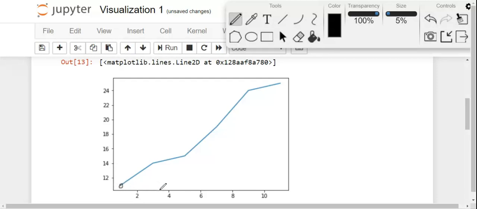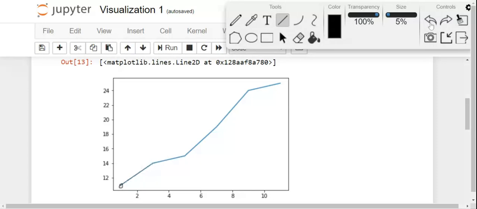Similarly, the second coordinate is 3 and 14, which is somewhere over here: on the x-axis we have 3 and on the y-axis we have 14. Between both points, it draws a straight line. That's how a line plot works. Similarly, the second line is from this coordinate to the next coordinate, and this goes on and creates a complete line plot. I hope this is very simple and you have already understood what exactly it is.